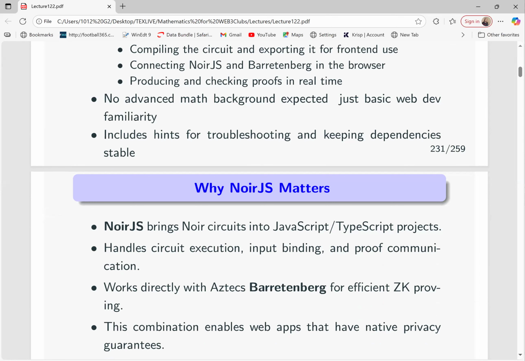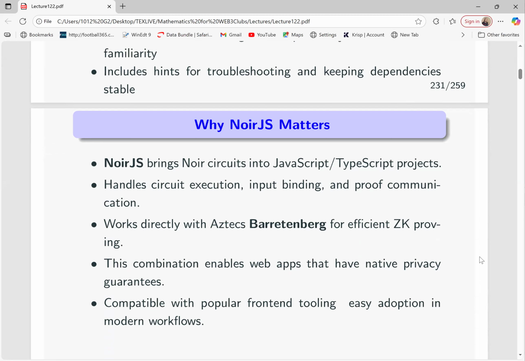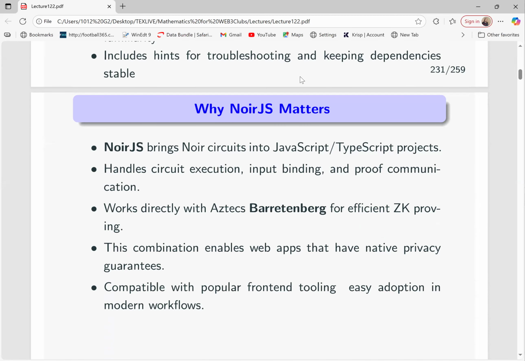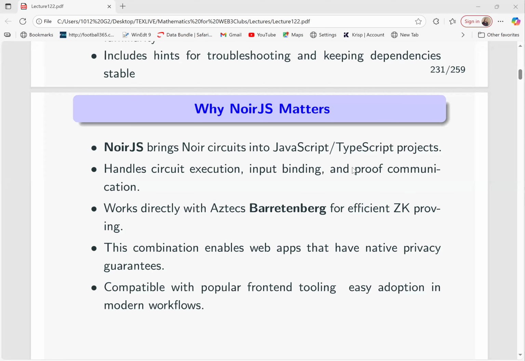So why do we require NoirJS, or why does it matter? NoirJS brings circuits into JavaScript and TypeScript projects. That is one reason why we require it.